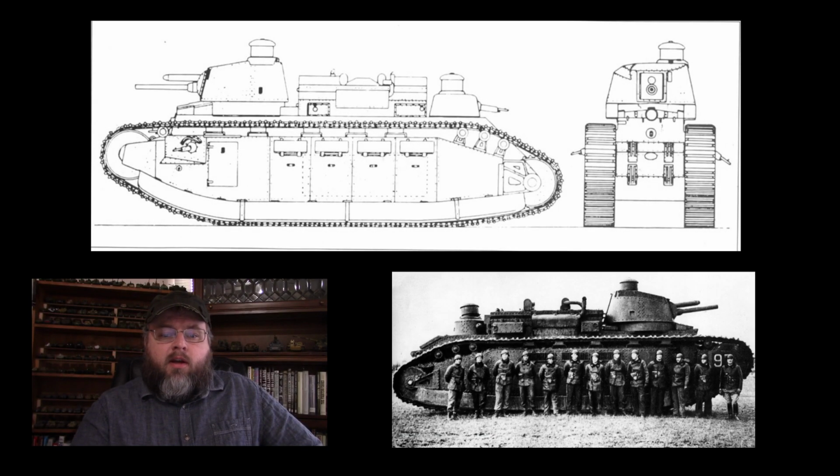Looking back with hindsight, the Char 2C seems like a rather impractical and even fantastical design, but it made sense in the context of the World War I battlefield. The long length of the vehicle was deemed necessary to overcome the largest of the German trench systems. The armor, while seeming rather unimpressive by even early World War II standards, was thicker than the armor on any other World War I design by roughly double, and would have provided immunity for the most part from German anti-tank rifles or artillery shell fragments.